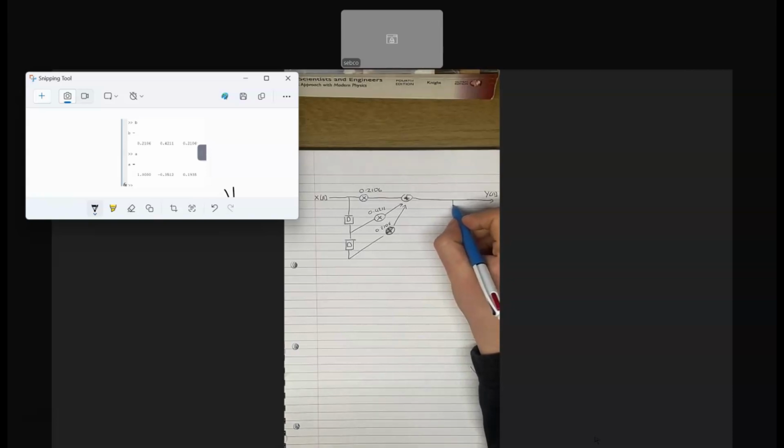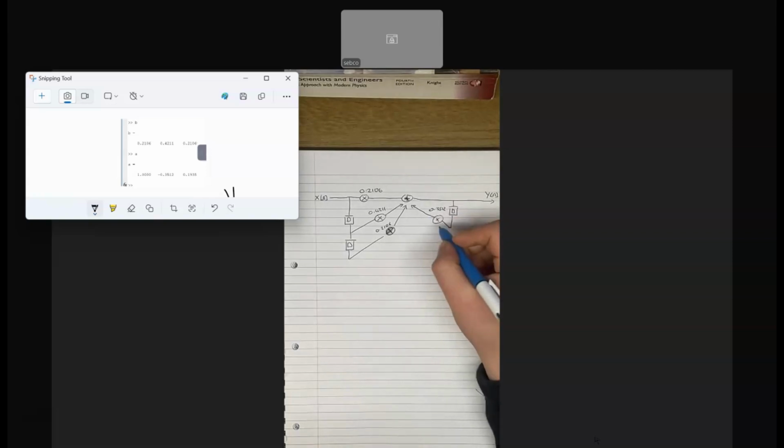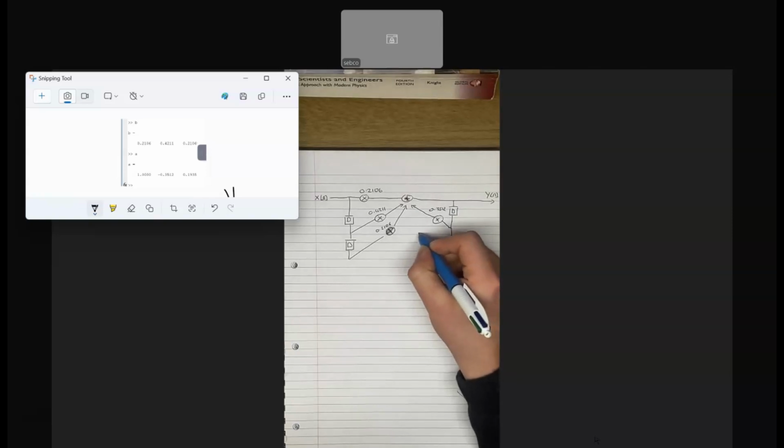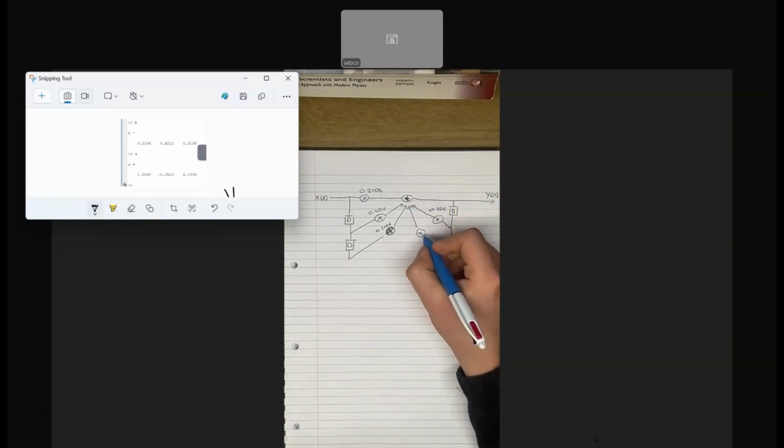So we have a delay here, our first delay is 0.3512. And then the second delay is going to be negative 0.1935.